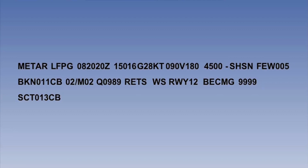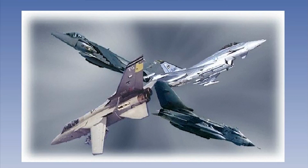A variation on the METAR is a special report. This will take the same format, but will be denoted by the abbreviation SPECI at the very start of the message. This will be issued when the weather conditions significantly change in the period between routine observations. This can be used to indicate either an improvement or deterioration in the weather. It's perhaps worth noting that military METARs can vary slightly from civil coding rules. They'll add a colour state to the end, a code to represent cloud and visibility conditions, blue being the best and red the worst.